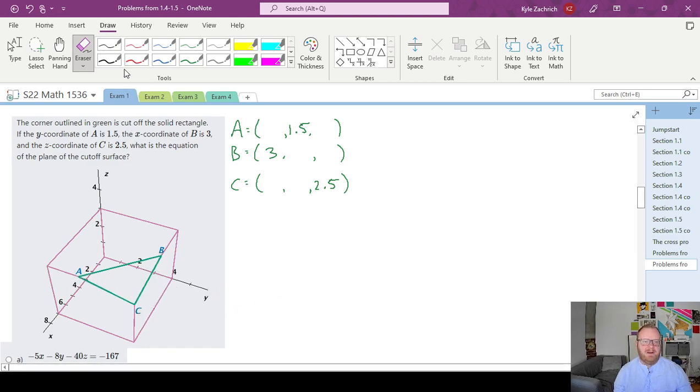So let's look at point C first. They're telling us it has a z component of 2.5, but if we travel 7 in the x direction, the y-axis is over here, so 7 in the x direction, 4 in the y direction, and then we don't go all the way up to 3, we go to 2.5 here. So traveling x, y, and z, this is 7, this is 4, this is 2.5.